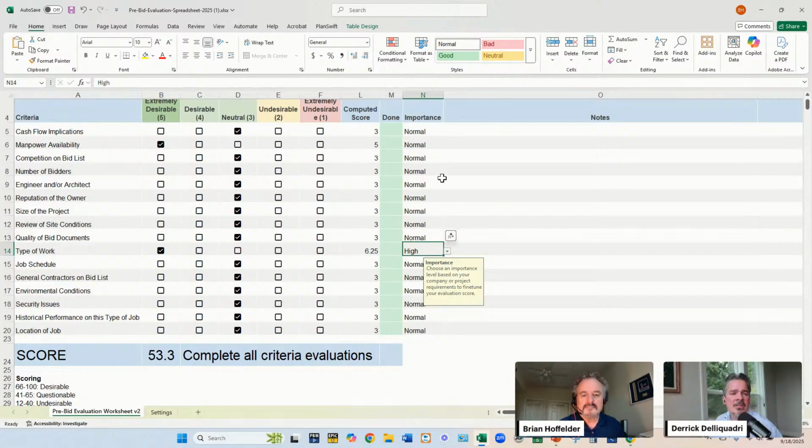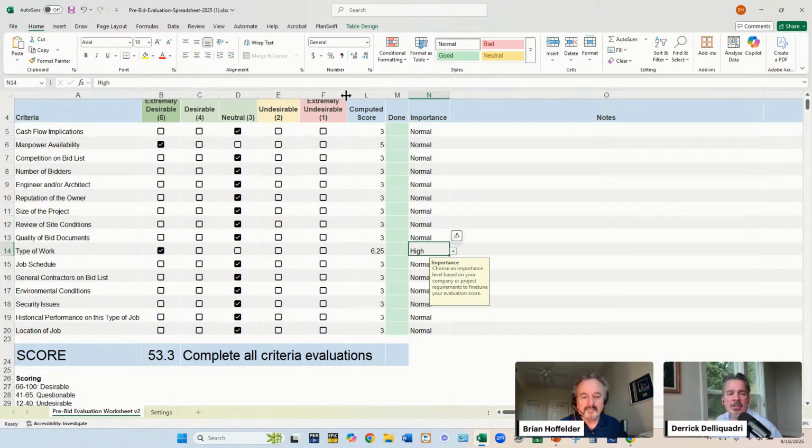There's just a touch on what some of the other columns are. Done is a color code showing that it's green if you've checked something. If there's nothing checked, it'll be yellow, just to say take a look at it. If you have two checked, it'll be red to say, hey, you need to take a look at this row because you have too many checked.